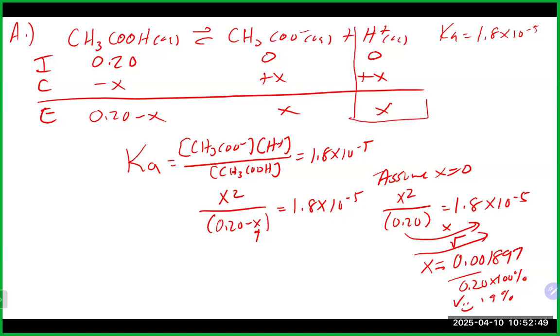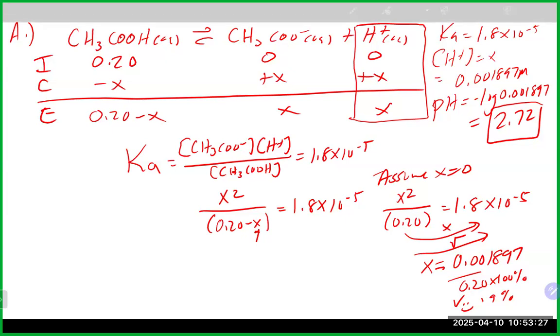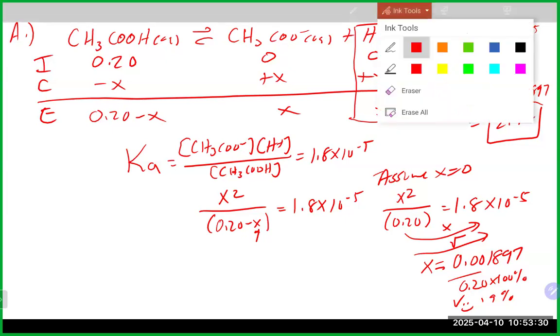That's important because here, obviously, we're looking for our H plus concentration. So that would equal our H plus concentration, which is equal to x, and that is 0.001897. That then could go right into our pH to give us an opening pH here of 2.72, if I'm not mistaken. 0.001897, 2.72 it is. Any questions on any of those steps there? So this again is just a basic weak acid problem.